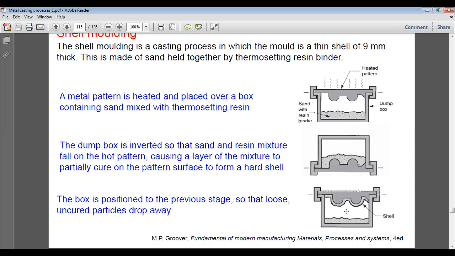So this way we consume less sand mixture, and you can see here, if this is completely filled, this would have taken much more sand. When the shell mold is made, we can see molding sand is used for making the shell only, and from inside the mold is hollow. So this way we consume little molding sand, and this is the benefit of shell molding.